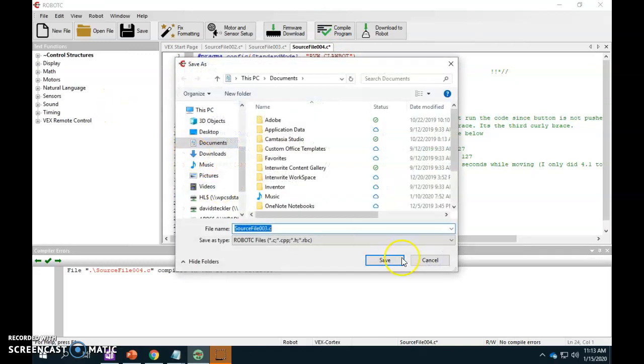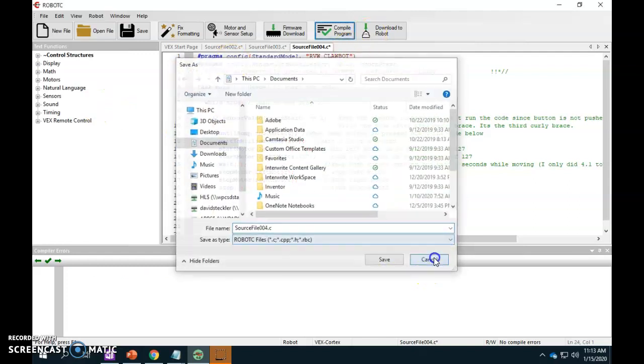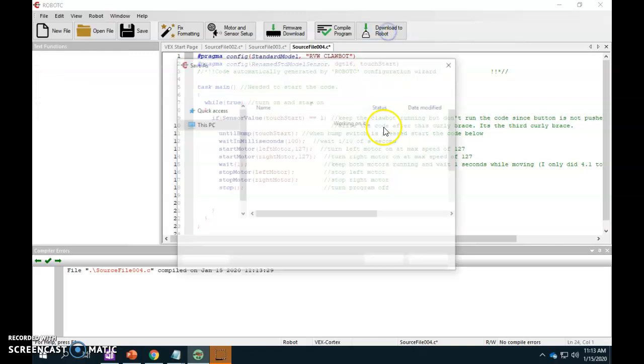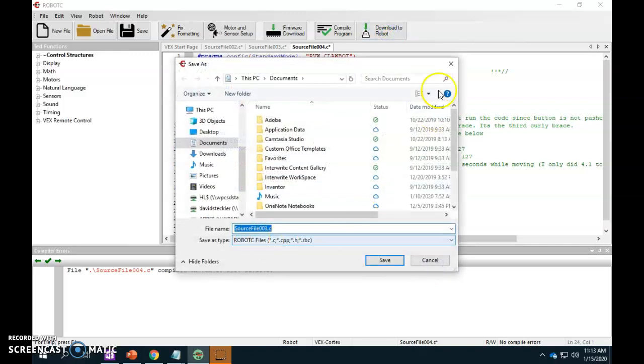After saving that, you guys can see that all of your code is correct, there's no more errors, and it is ready to download to the robots. You have to plug the orange USB cord in, you can click download, and then your code will be on the Clawbot ready to go.